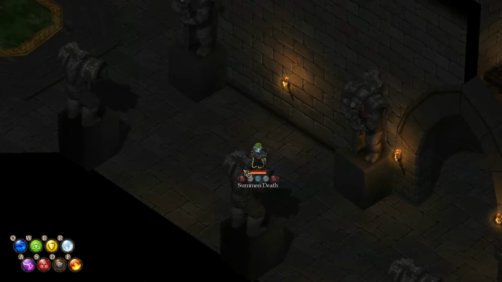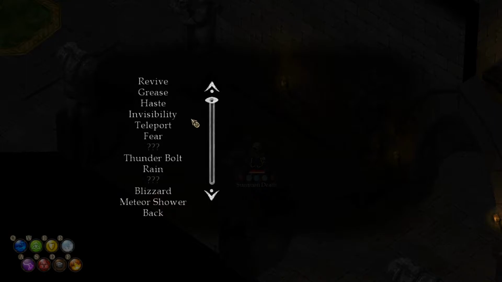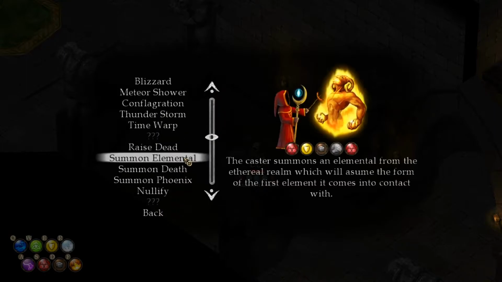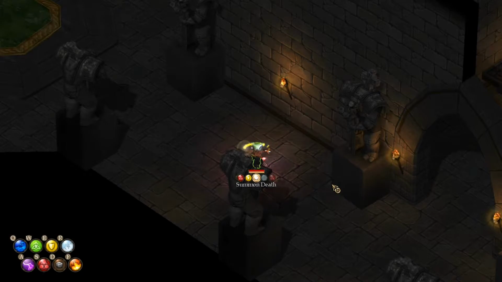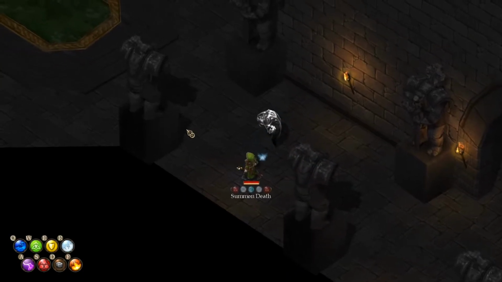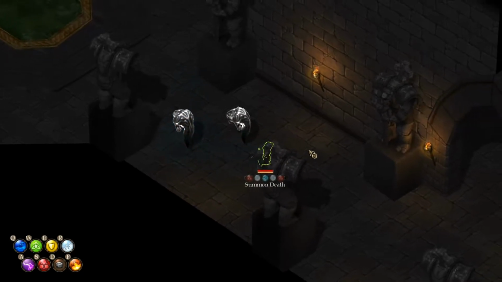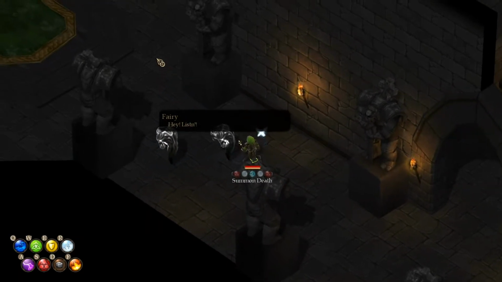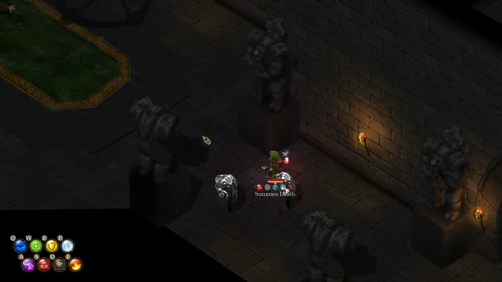I guess this would be a good point to try and use the elementals. So, summon elemental, that is this spell right here. Arcane, shield, rock, steam, arcane. We're just going to summon a couple of these guys. So, arcane, shield, rock. Notice that I can summon a bunch of them. I'm not limited in how many I can summon. So I can just set up a bunch of these guys.